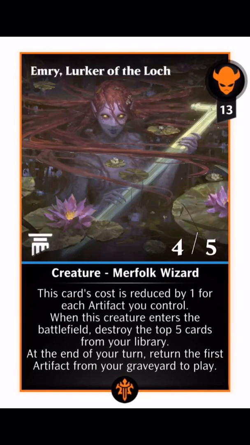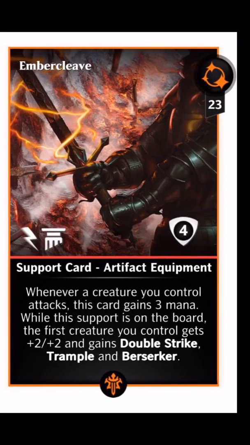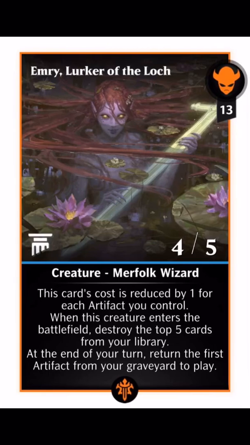Emory. She's holding this sword right here. Look at that. I mean, maybe she's not, but it kind of looks like it, right? So she's destined for that thing, man. I mean, look at this. At the end of your turn, return the first artifact from your graveyard to play.